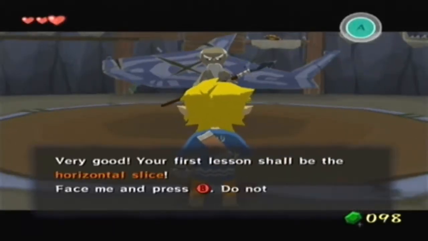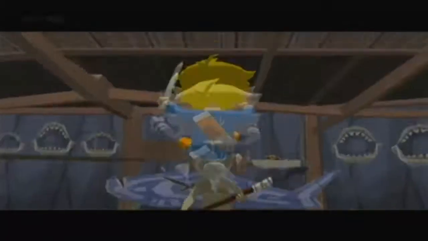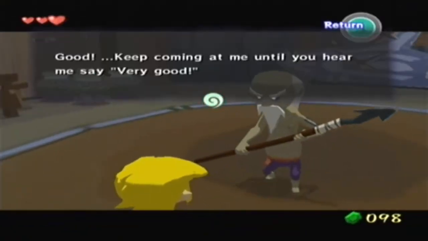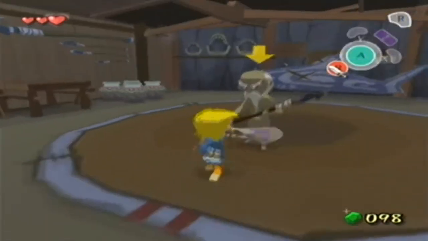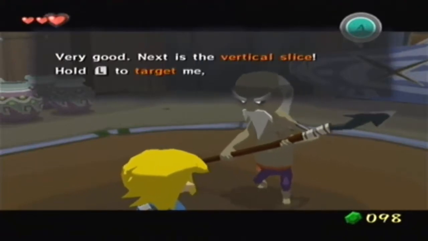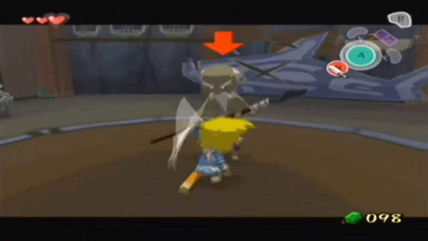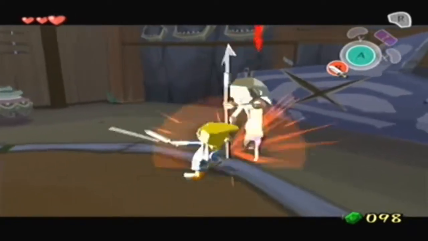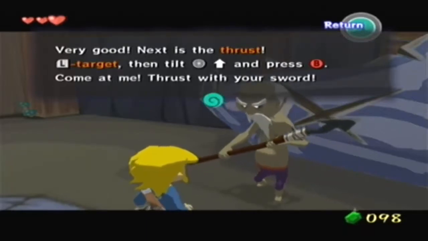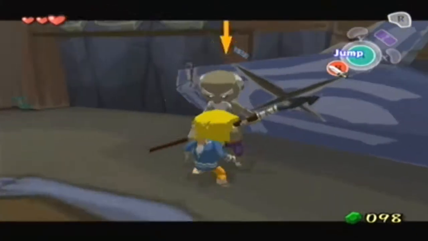Very good, your first lesson shall be the horizontal slice. Face me and press A. Do not fear for my safety. I am ready for you. Wrong! Press only B. Oh, I get it. Good, keep coming at me until you hear me say very good. Very good, next is the vertical slice. Hold L to target me, then press A, B. Keep swinging. Very good, next is the thrust. L target and tilt up and press B. Come at me, thrust with your sword. Very good, keep thrusting. Suggestive.